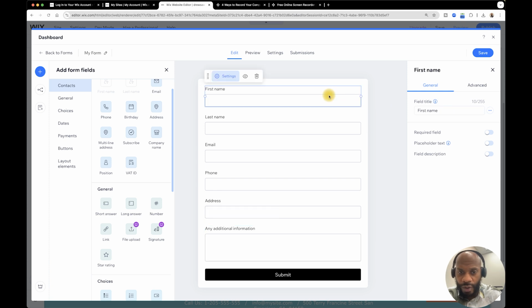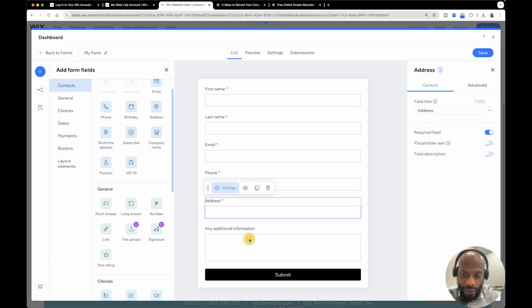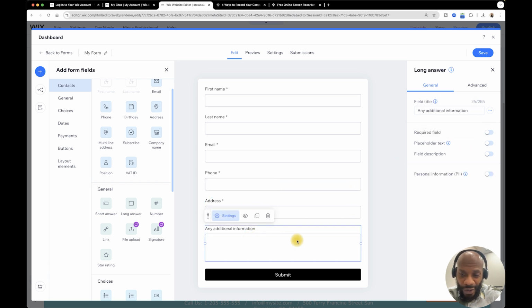We want to make certain fields required, meaning that if they don't fill out this particular area in the form, then they will not be allowed to submit that form to us. I want to make sure we add those required field options. We're not going to make this one required. Well, yeah, we will, because we want to know information about what they want to know about scheduling a tour.